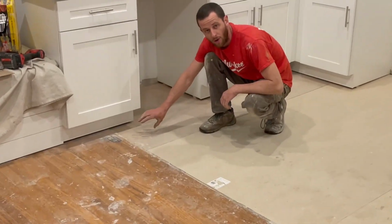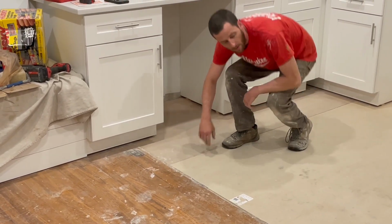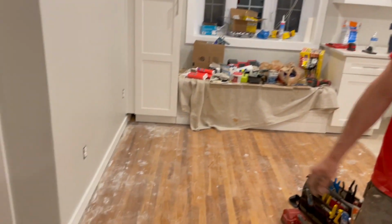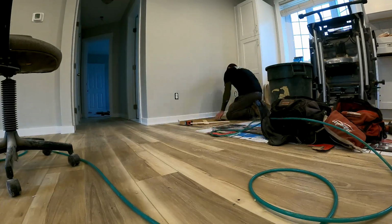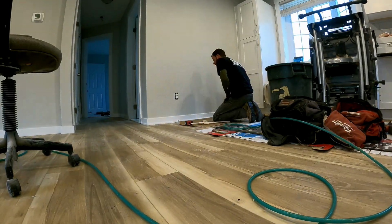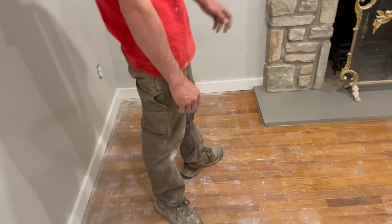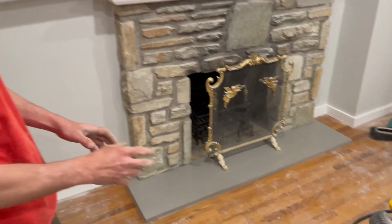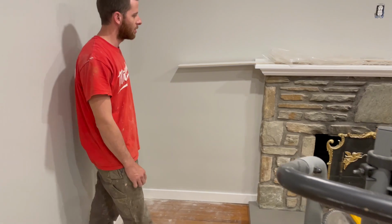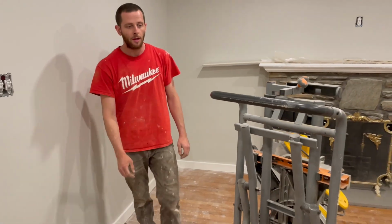Toe kicks, I left them off until he puts the vinyl flooring down, and then I'll put the toe kicks. Then hopefully I won't have to put a piece of quarter round down. We'll still put quarter round around the rest of the room, like the trim. By the fireplace mantle, depending on how nice he cuts it, I might just silicone it, or we might put a quarter round down and glue it down and be gentle with it. We'll see what we feel like doing at that point.